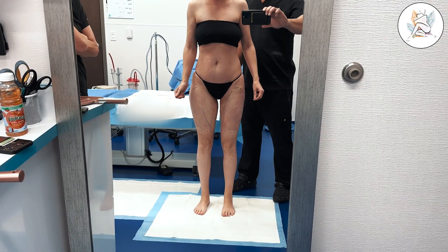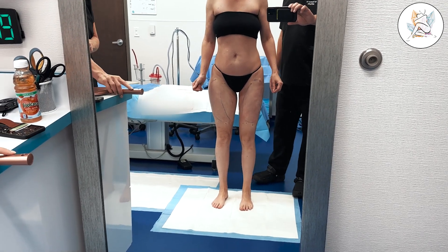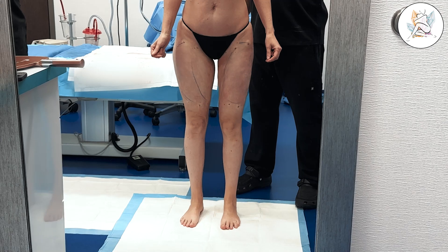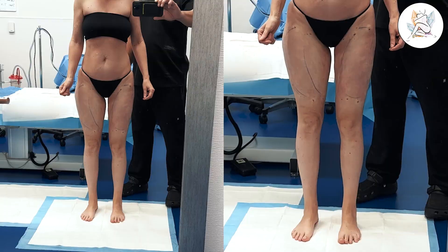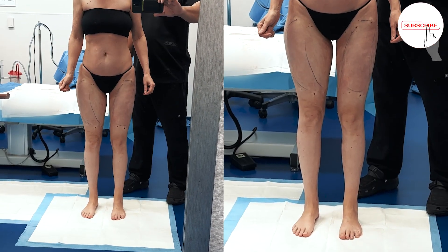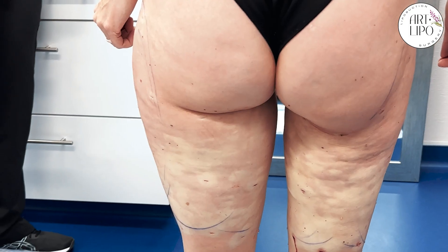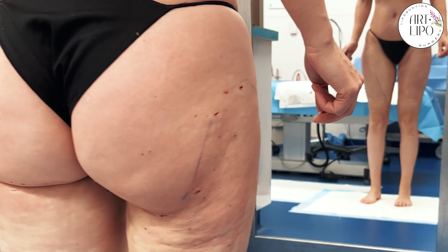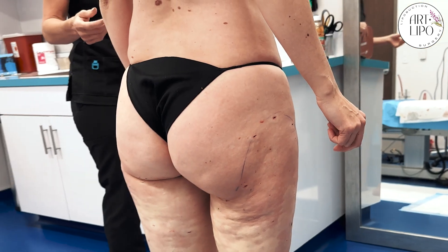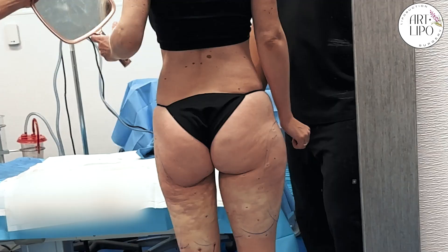We did Kelly's knee complex and cankles last time. She had a lot of heaviness really affecting her exercise. Tell us how your running has been since. I feel so light on my feet — it's like I have springs in my shoes now. Whereas before, it felt like I was running with bricks. We did a 360 of her upper thigh to get everything complete, which is really very important for the lipoedema.